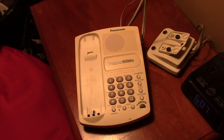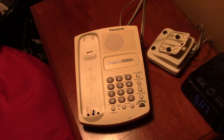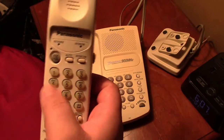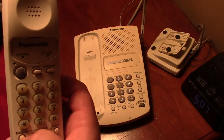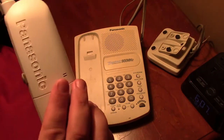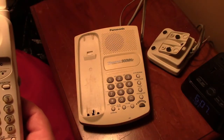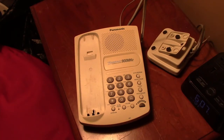And interestingly enough, the beep beep out of there sounds just about absolutely identical to the beeps on the Panasonic answering machines of the time also. So we keep that loud, and this we keep loud also. It has an auto button for your preset numbers, a remote speakerphone button that will pick up the line on there. It does not have a handset speakerphone that predates this. There was a model 1740 that had that, if I recall. Yeah, that's really about it.